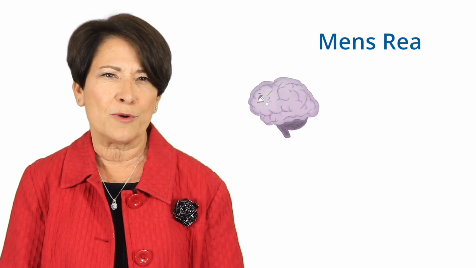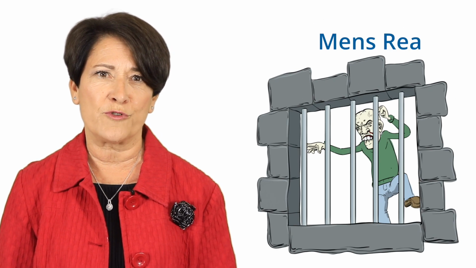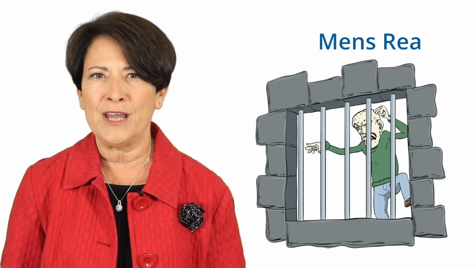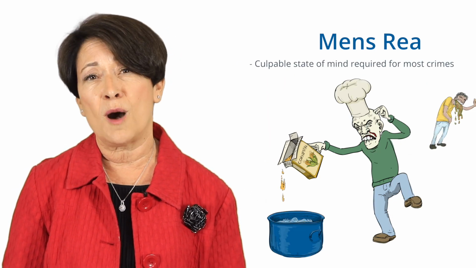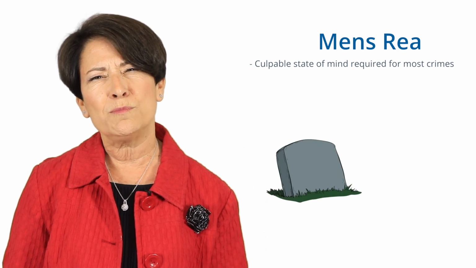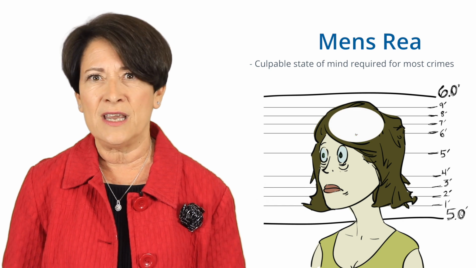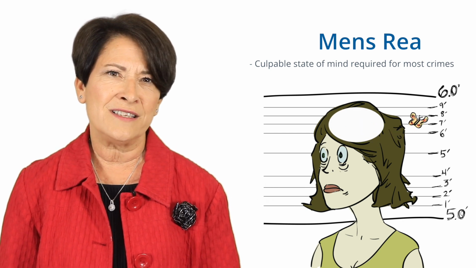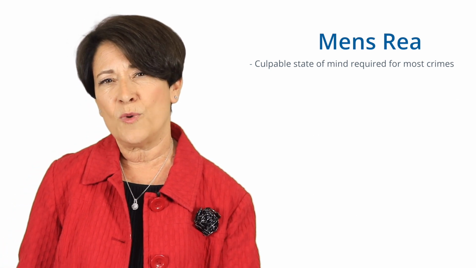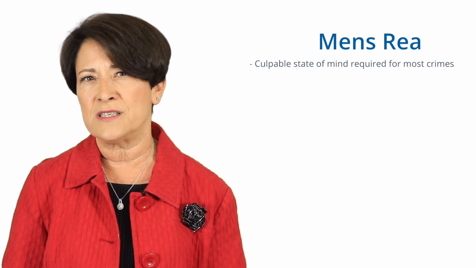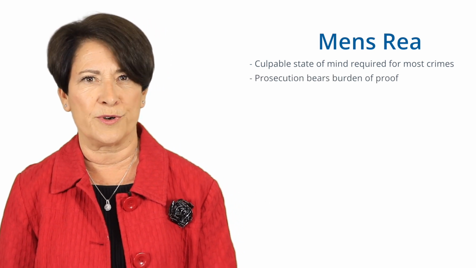A guilty mind, or mens rea, is generally regarded as an essential requirement for the imposition of criminal culpability. And you can imagine it wouldn't be fair to convict someone who did an act but did not have a culpable state of mind. Where would his blameworthiness come from? Generally, if one does an act without any culpable mental state, then she hasn't demonstrated the kind of mental state worthy of punishment. That's why in criminal law we're going to focus so extensively on the culpable state of mind that the prosecution has to prove.